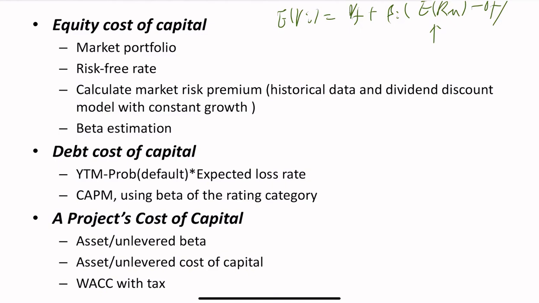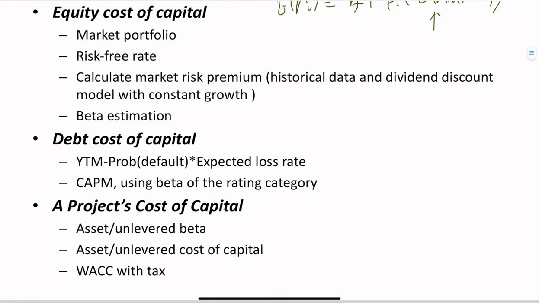And then there's a second way of calculating the debt cost of capital. Basically, you want to adjust the yield to maturity by accounting for the possibility of default and the expected loss rate. And then using this adjustment, you can find out the debt cost of capital, right? You can see that this formula gives you how you could adjust from the yield to the debt cost of capital.